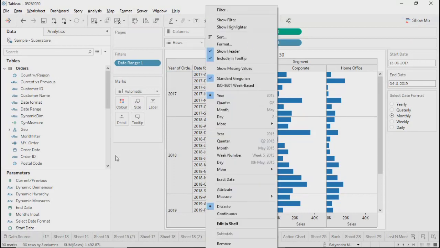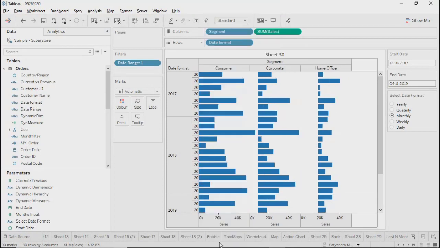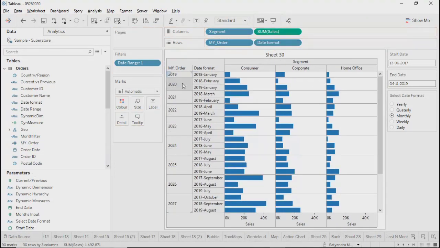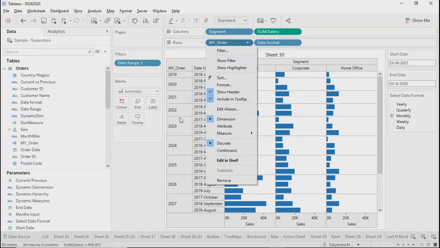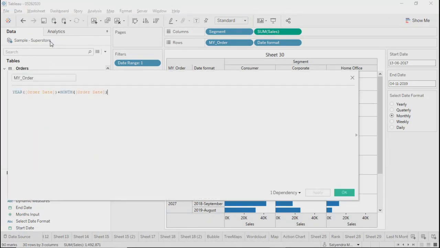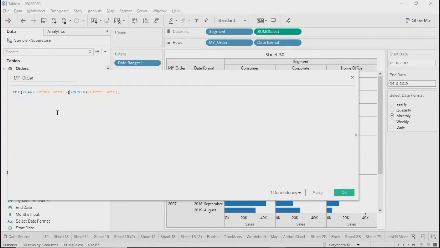Sorry, not this one, I need to take my order. So one problem we got: it's coming as adding those numbers. STRs and STRs.